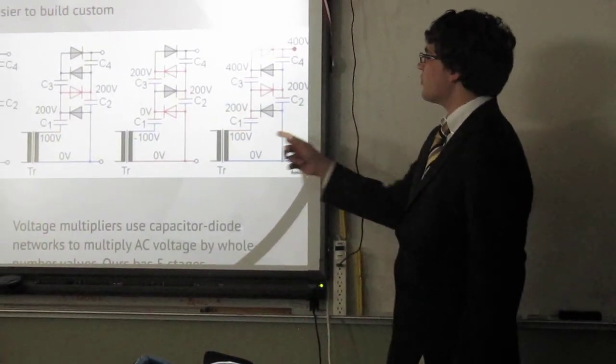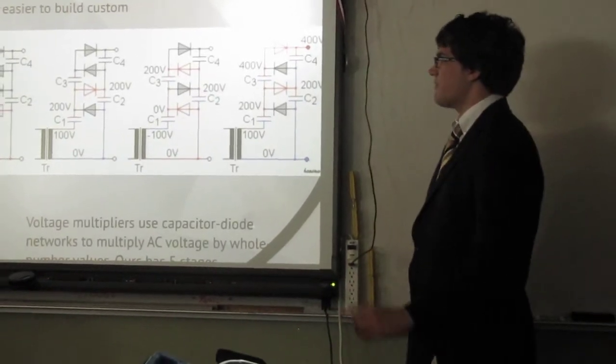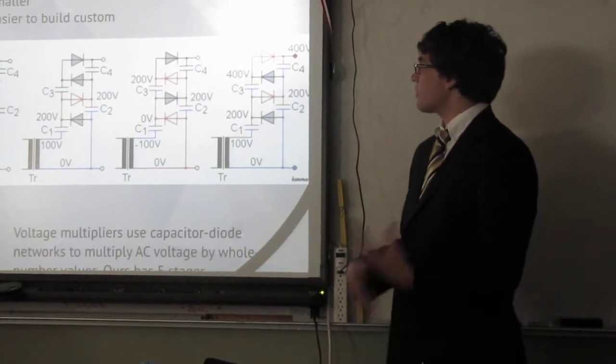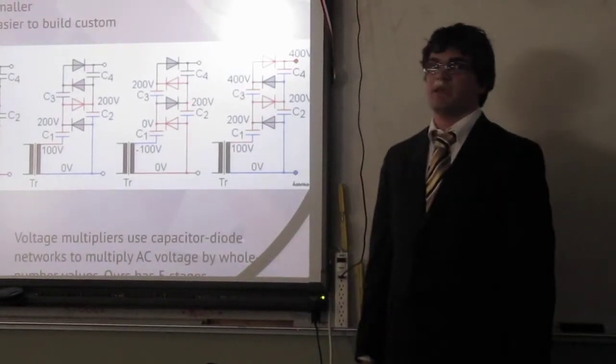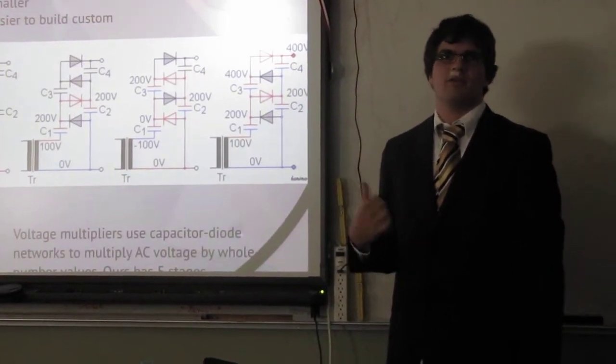You can sort of see how it works here. The red represents the positive side of the outlet, the blue represents the negative side, and because it's alternating, they switch back and forth. And after a couple of microseconds, the entire circuit charges up, and you have 840 volts in those two terminals, which is pretty exciting. That makes sense to everyone? Sort of? I see nodding heads and a couple blank stares.